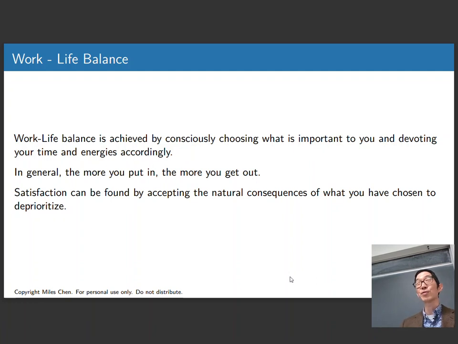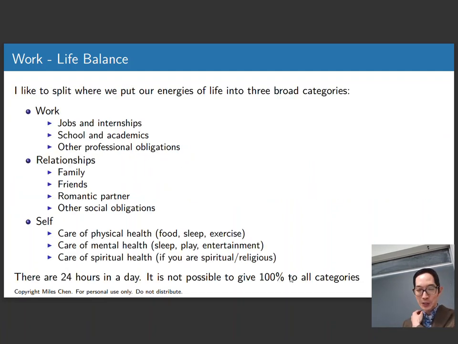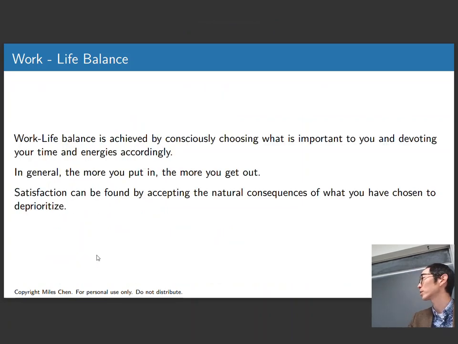If you feel like you don't have choice over where your energy goes, like you keep giving too much to work against your own will, that is poor work-life balance, right? If you have a job where you have a boss that keeps demanding things from you, and you keep saying yes, and it takes all of your time and energy, and you have nothing left for anything else, and it's not how you like it, yeah, that is poor work-life balance.